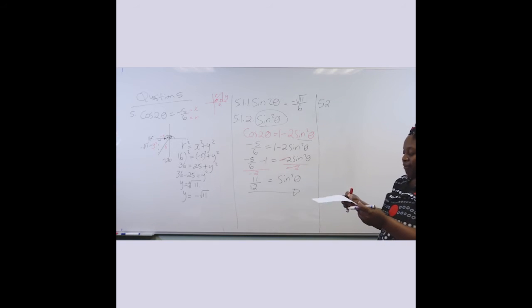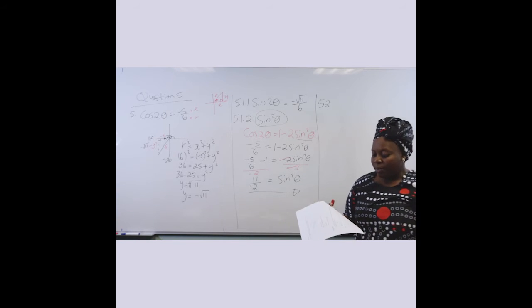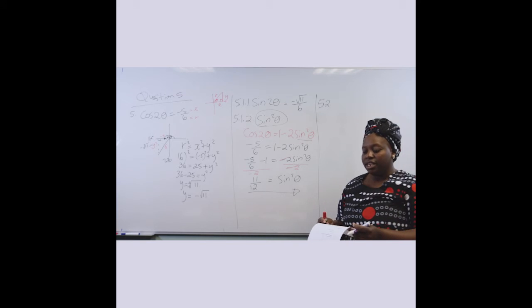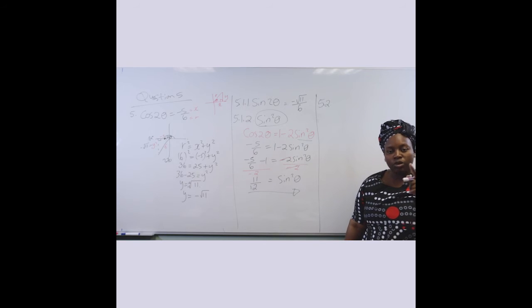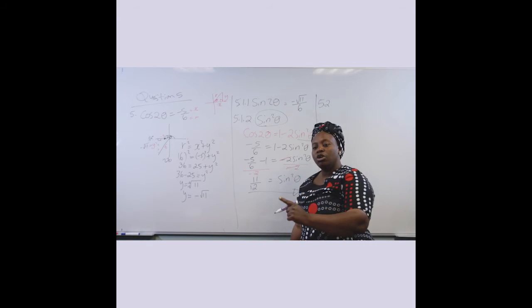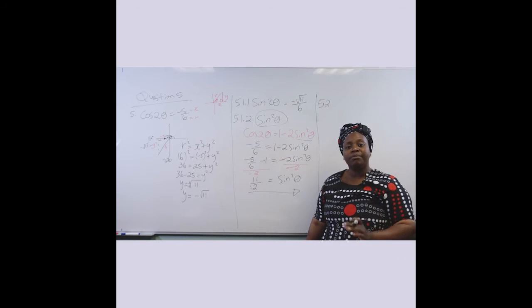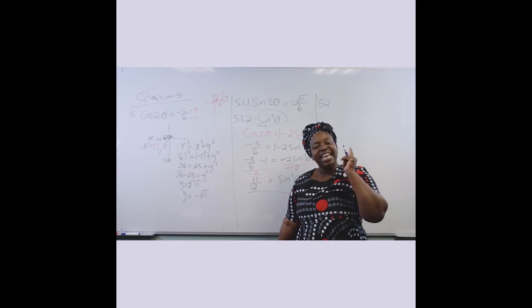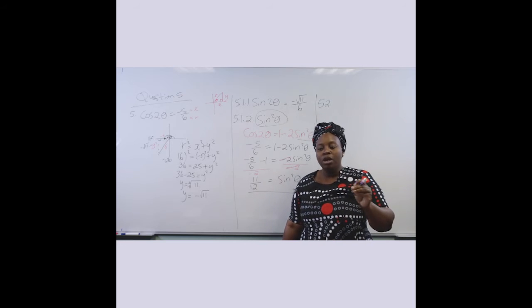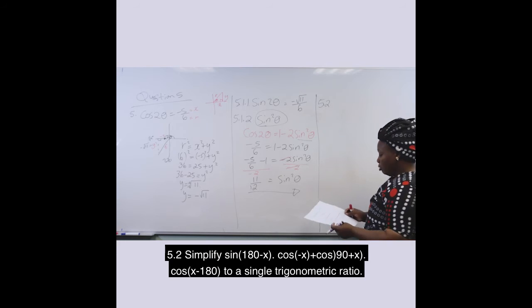In this one, they say simplify. Now, simplify simply means do something until you can't do anything more. You must simplify this to a single trigonometric ratio. Whatever you do, at the end, you have to have one single trigonometric ratio. Folks, single trigonometric ratio means you have to end your answer with either tan of something, cos of something, or sine of something. Not 1 plus, 1 minus cos, 1 minus tan. It has to be one term. So it's either it has been divided becoming one term or something like that, but you cannot have 2 terms. That is the meaning of one trigonometric ratio.